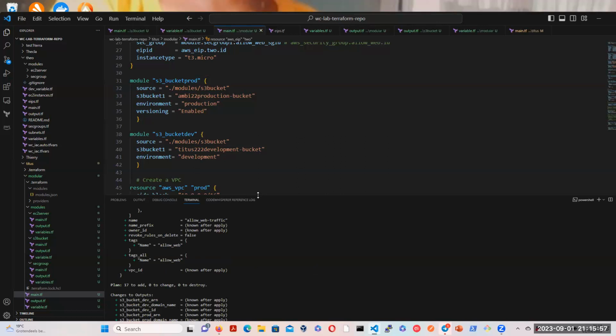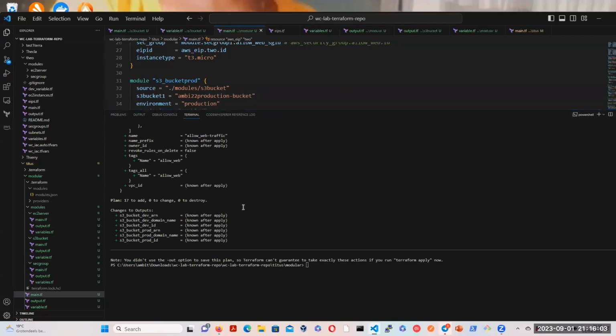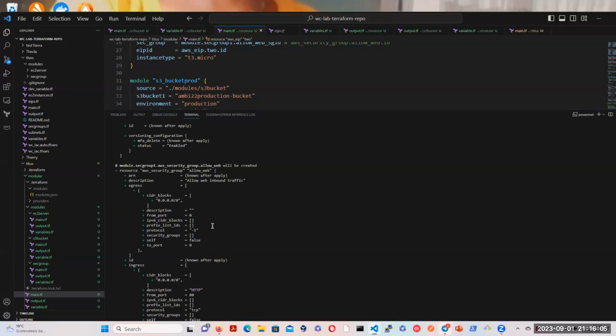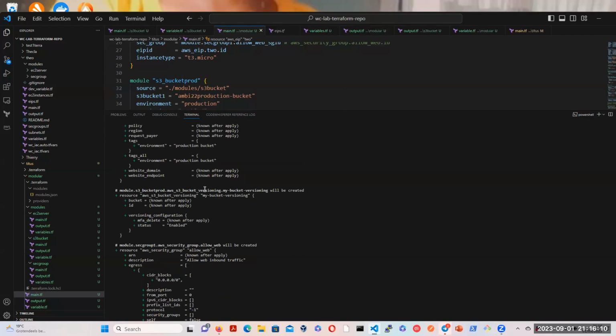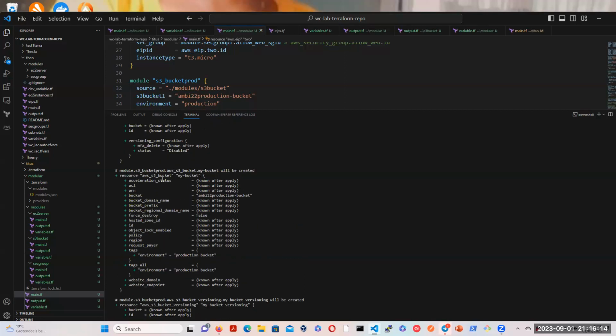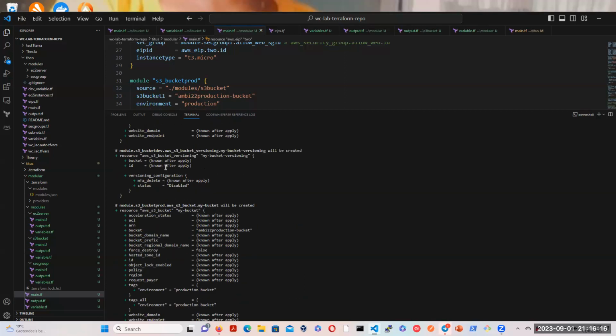But did I see the dev bucket really being created? It's there in the code, but I don't seem to see it in the plan. So this is prod bucket and the configuration. Ah, this is dev bucket.